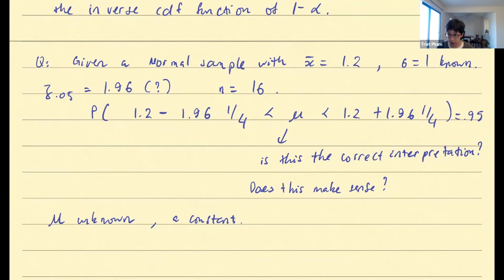So the point being is that this is the wrong interpretation. Okay, I get it, and I'm putting it down here. But what I'm asking is, do you agree with me that mu is a constant? That's what we assume. Now, does it make sense to say this? Probability that -1 less than mu less than 1 is equal to 95?